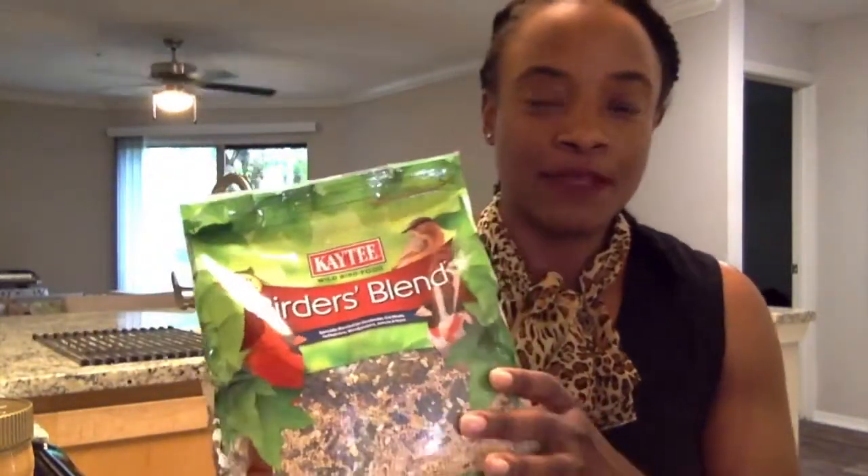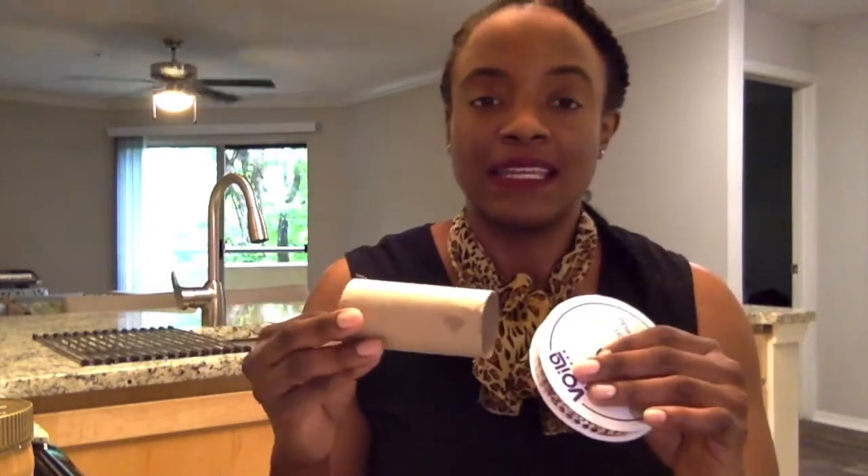And then the most important ingredient is actually the bird feed. I have a big bag — I couldn't find something smaller — but you should have some bird feed. After that, there's one more ingredient: a string, ribbon, or cord — anything that will help you hang this. Get creative and find something around the house to connect it so you can hang it, because it has to hang from somewhere so the birds can come to it. Pause the video once you have everything gathered — your ribbon or cord, your toilet paper roll, your peanut butter, and your bird feed — then come back and we'll go through the process.